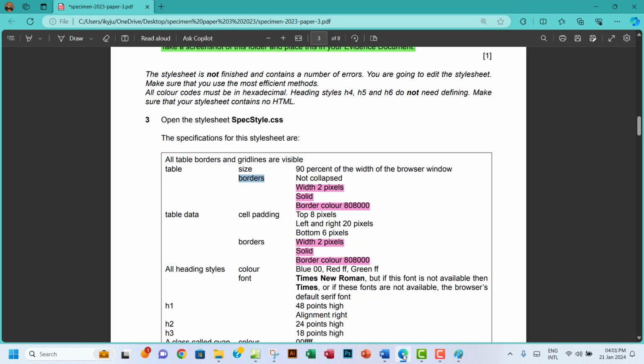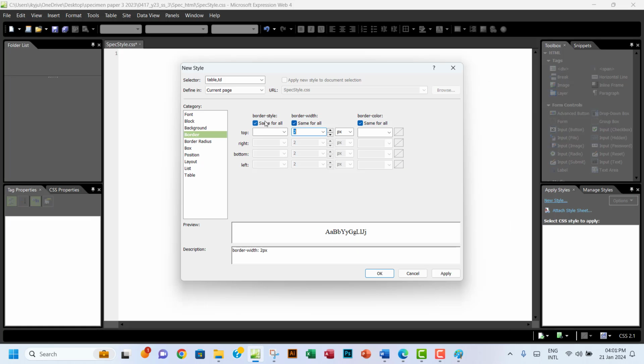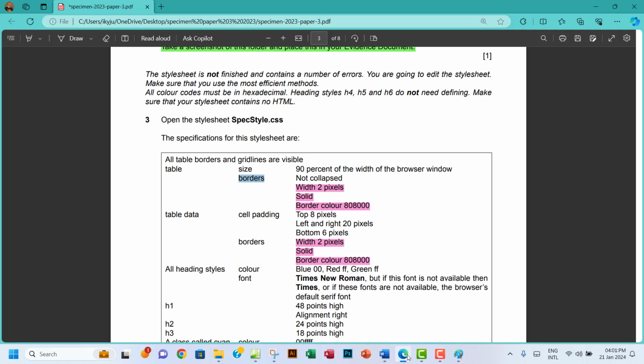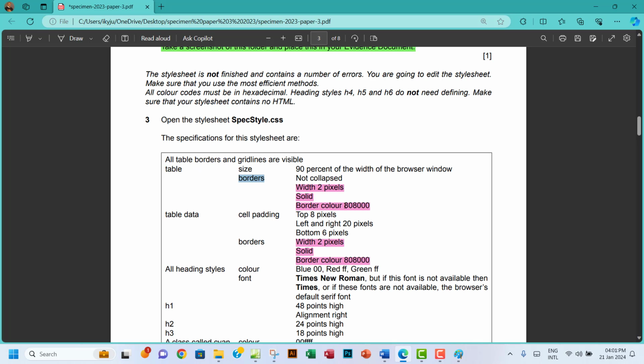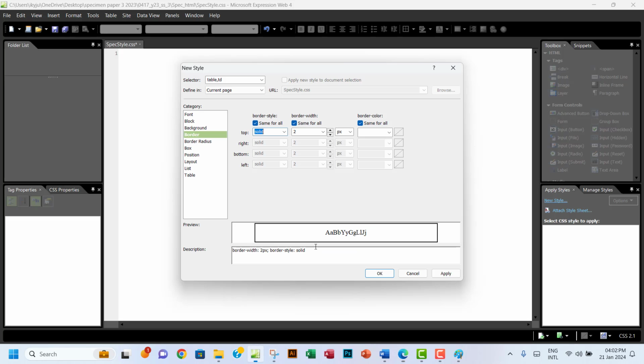What else do we have there? Solid. So border style is going to be solid. Where's solid here? Okay, and then what's the next thing? The next thing is the border color. So we have the border color here. I can copy the color code. I can copy that and come back right here, and before I paste it, I'm going to have some hash and then the color right there.